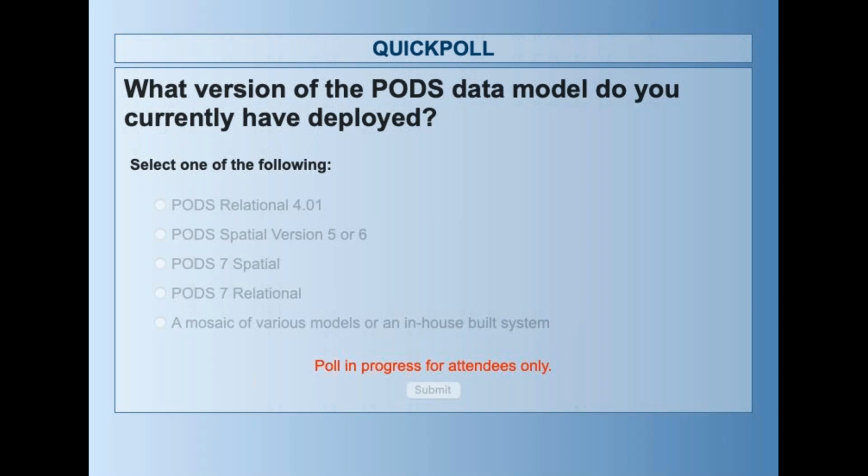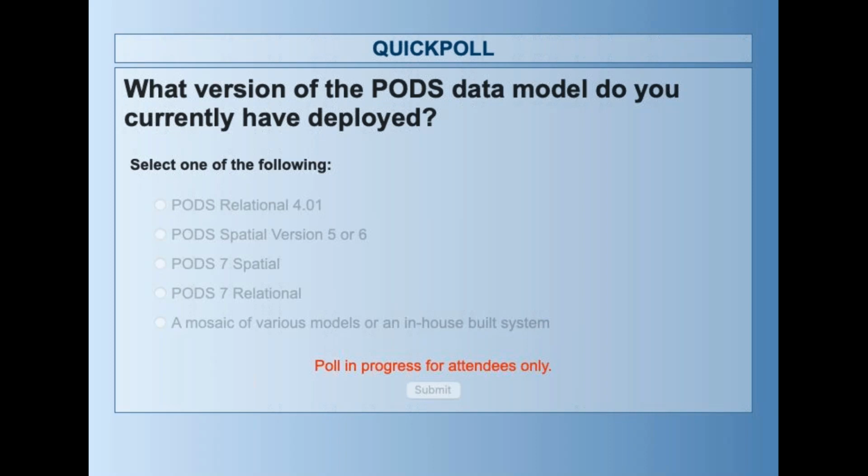So, for your service operators, for your service companies, if you want to let us know which of the PODS data model that you have most recently deployed, how about that? That would give us a good idea about maybe where people are and where people are going. So don't forget to put that quick poll into your primary monitor so that you can give us some answers on those. And again, your service companies, please let us know which of these you're doing in the majority of the time.